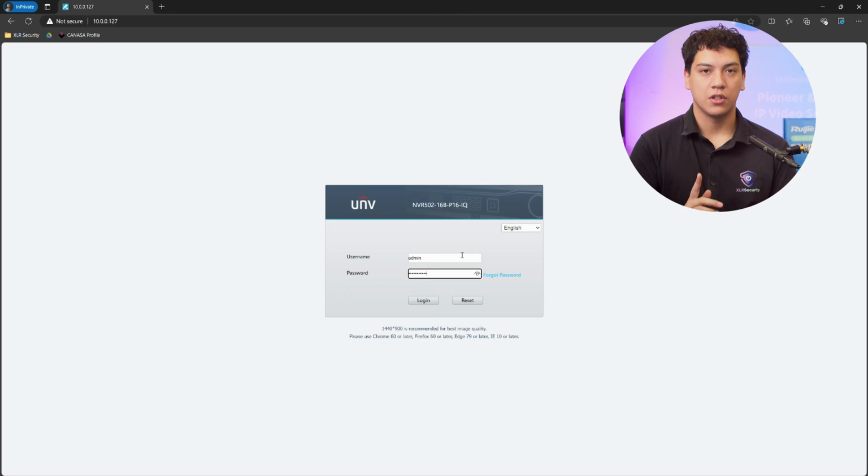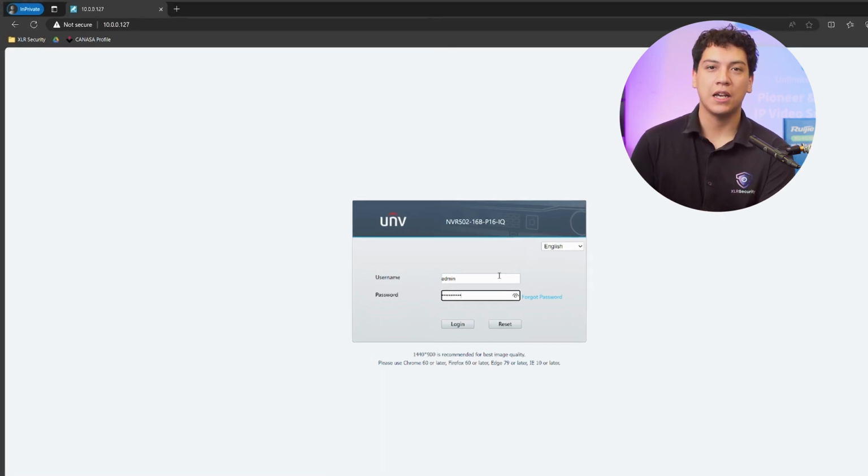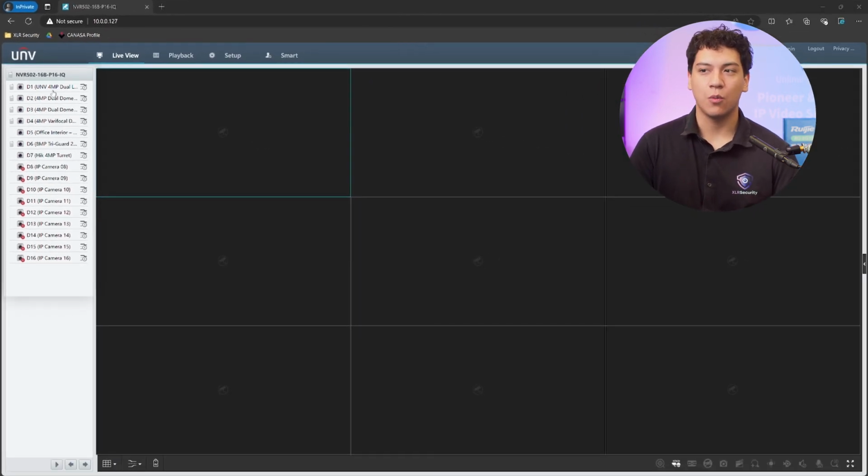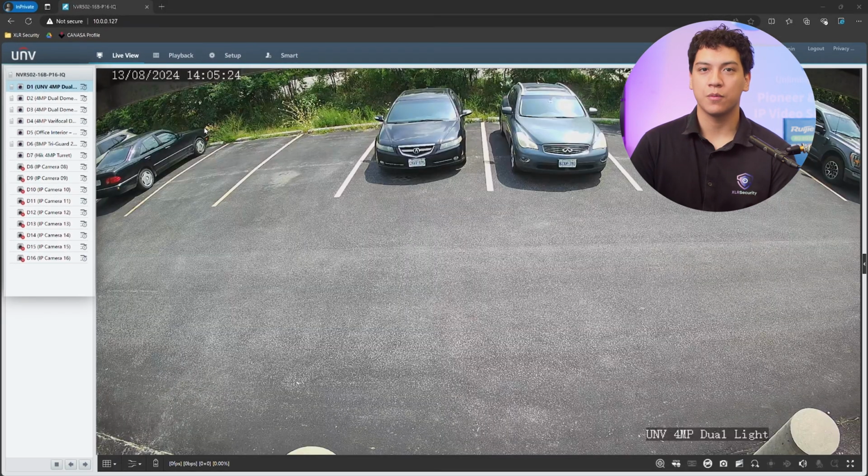To use AcuSearch, you need to be viewing your cameras either through the web interface or directly on the NVR using a mouse and monitor. Support for EasyStation will be added in a few months, but for now, I'll show you how to use it on the web interface. To start with, I'm going to log into my AI NVR using the IP address in the search bar, and then I'm going to select one of my cameras in the live view.